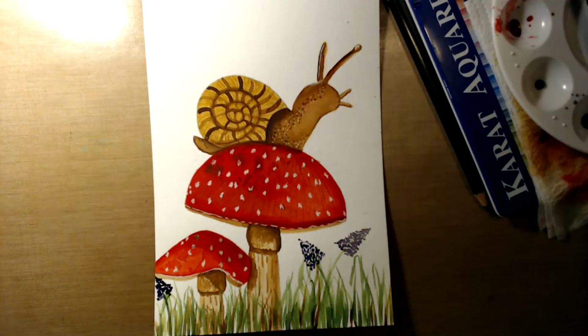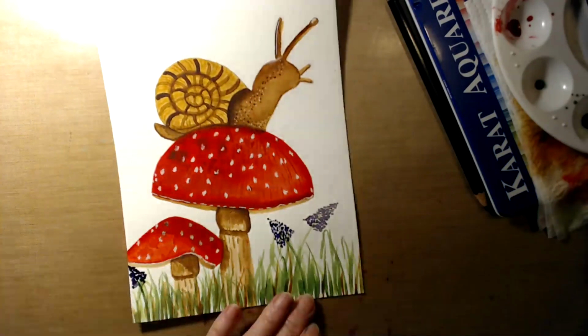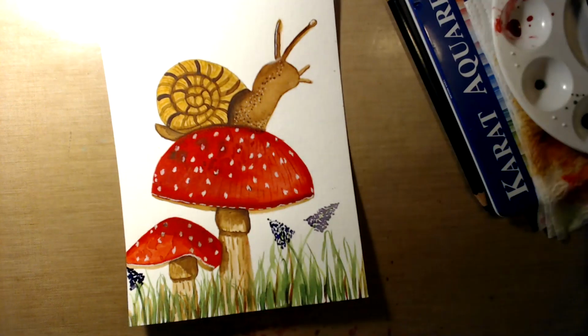Just looking right now, see what looks weird about it. I guess it doesn't look weird. I always look at stuff very critically, and then after a while I look at it and go, you know what? It's not so terrible. Not so terrible.